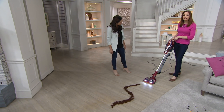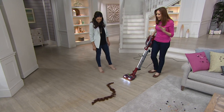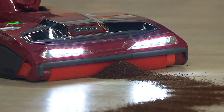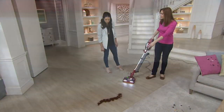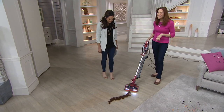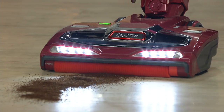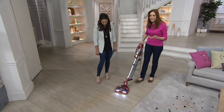Two speeds right at my thumb — this is an on/off button, not a trigger you have to hold. Low speed is for your hard floors. The brush rolls are still rotating so we can use that beautiful front soft brush roll. Watch this pile — almost as tall as the vacuum. Nothing is being sprayed — with those bright headlights you can see everything is going right into the vacuum. That front brush roll is grabbing everything in its path, like a street sweeper, and nothing is being left behind.